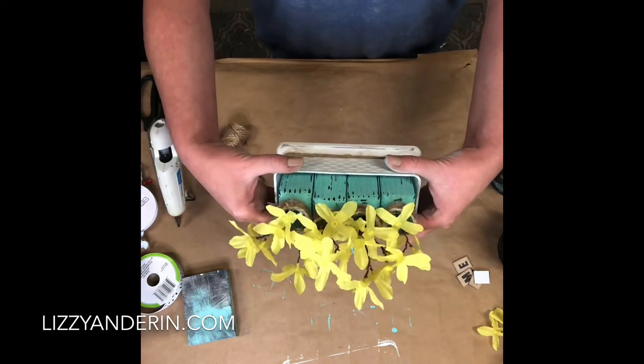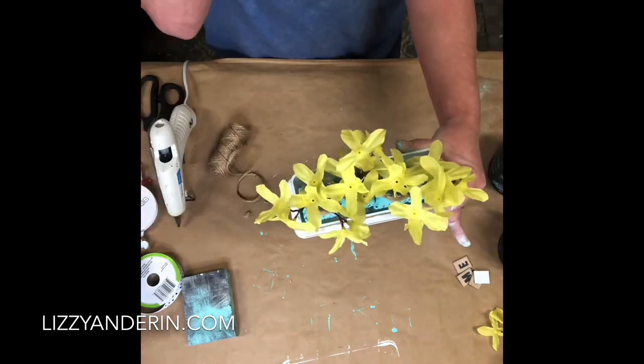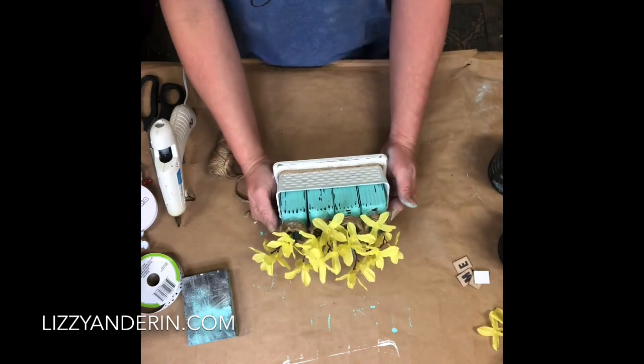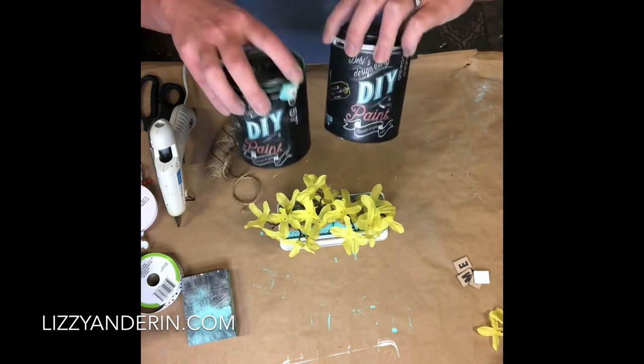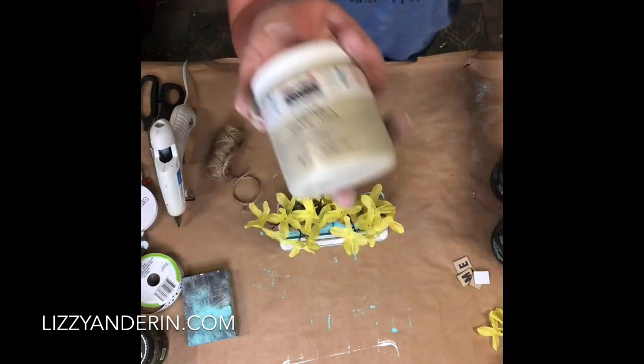Alright guys, that's it. I hope you enjoyed this project. I know that I did. I love all these colors together and I love the fact that this was a total of $4. It was $1 for the butter dish, $2 for the salt and pepper shakers, and $1 for the stems. So $4 altogether. Here's the chalk paint that I used again.